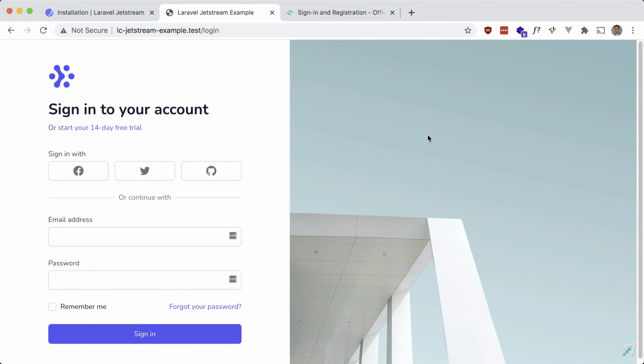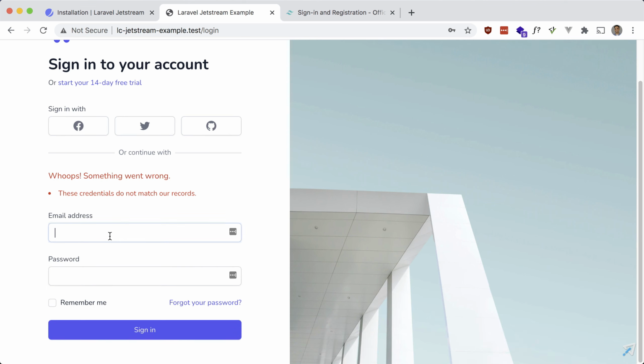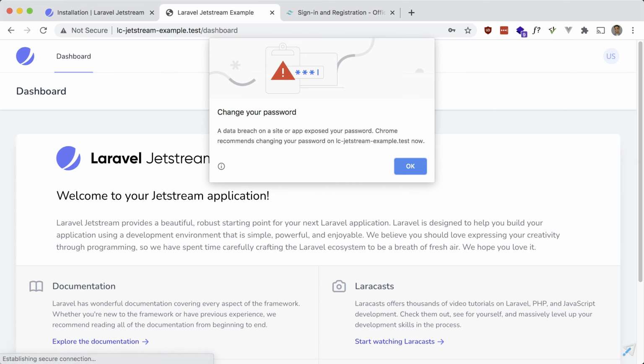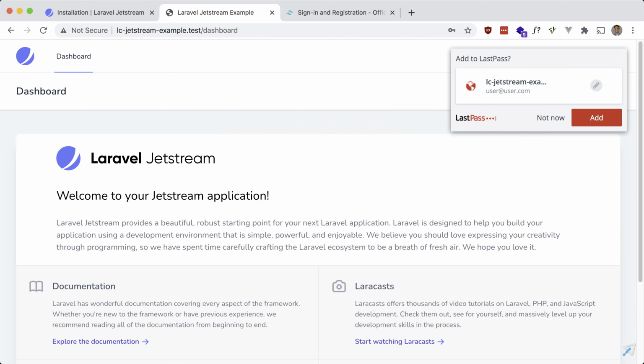Okay, let's refresh. And I believe it was user@user.com. Let's see. Let me put in a wrong password. Okay. And let's try again. The old input is not showing up, but I think you understand what I'm trying to do here. You can just copy the original form if you want that to work. And it does work. So we successfully changed up the entire look of the login form.